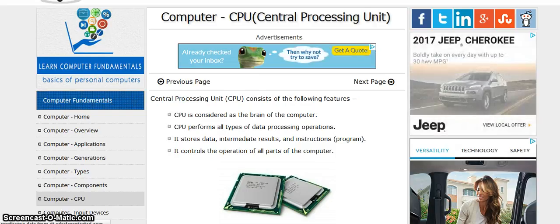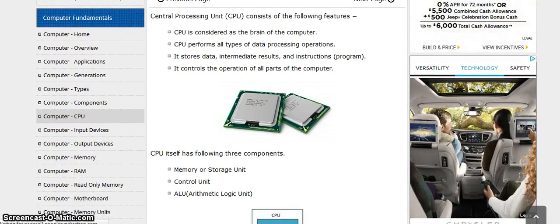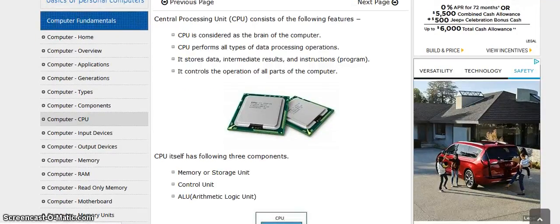So you need to remember that, and this is really important, we're going to be working with the CPU. That's what we're going to be sending our instructions to when we are writing code. So you need to think about what the CPU stands for. You need to remember Central Processing Unit. It is the brain of the computer. That is what we're going to send our instructions to when we write code.